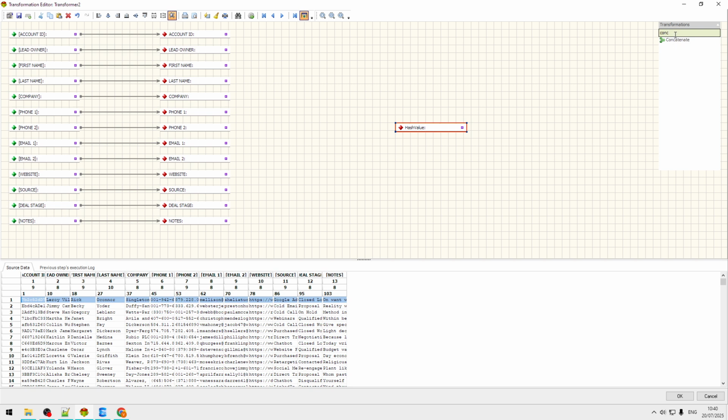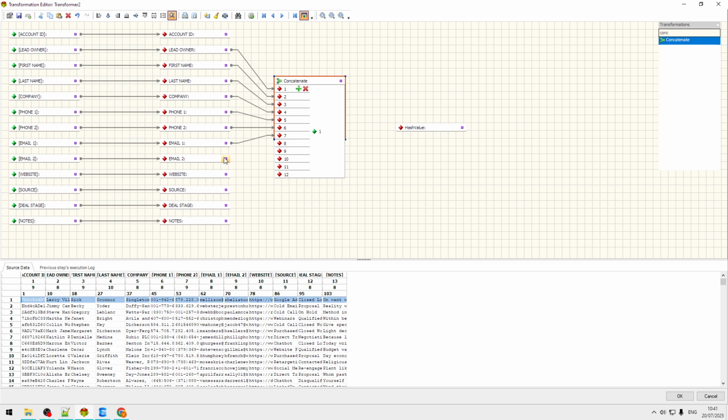What we need to do first is concatenate all the fields, and quickly checksum.